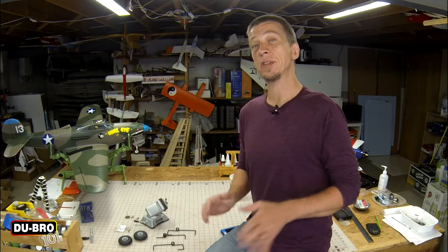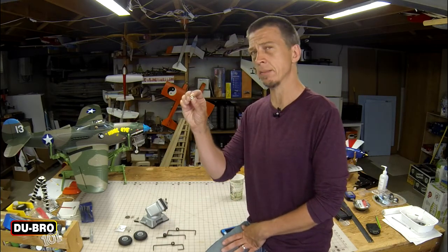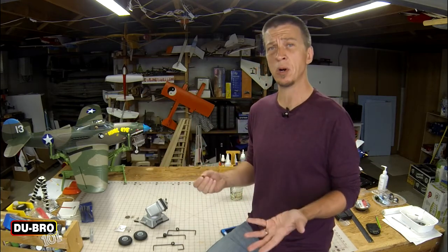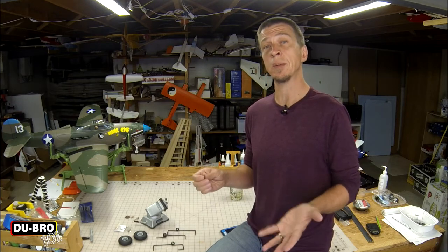Hey everybody, welcome to this edition of Dubro 101. Today we're going to talk about this thing. It's a wheel collar. And while wheel collars may be small and simple, they have a very important job. So we're going to talk about some simple strategies for installing wheel collars effectively.